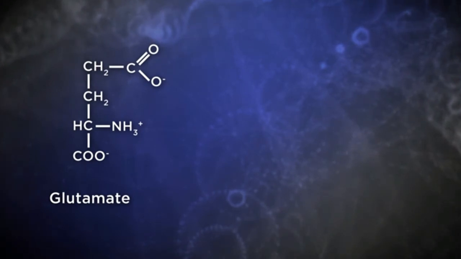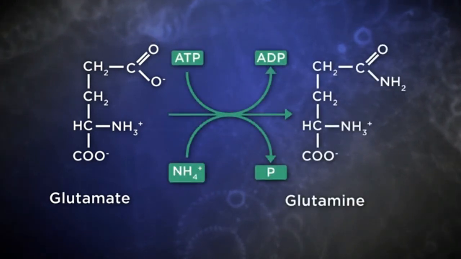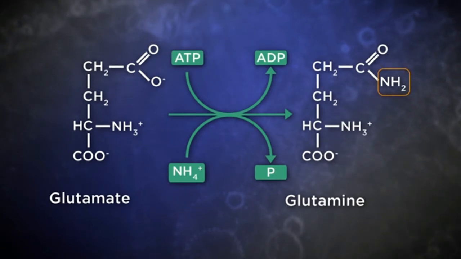In the brain, glutamate binds to a receptor protein on nerve cells responsible for memory and learning. The receptor is also the site where psychotropic drugs such as PCP act by blocking glutamate's action on the receptor. Glutamate combined with ammonia makes a closely related amino acid called glutamine. The free ammonia becomes an NH2 amine, hence the name glutamine.